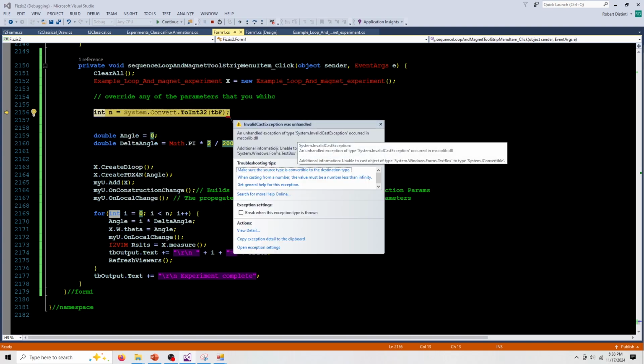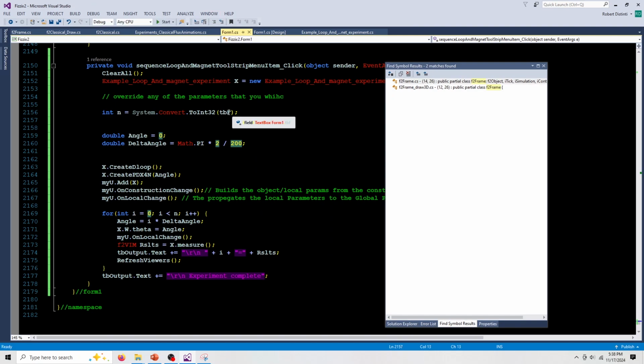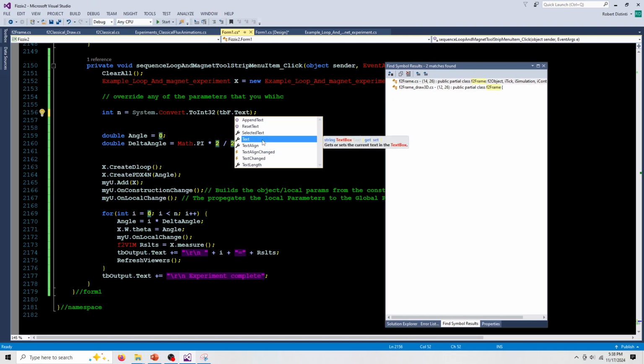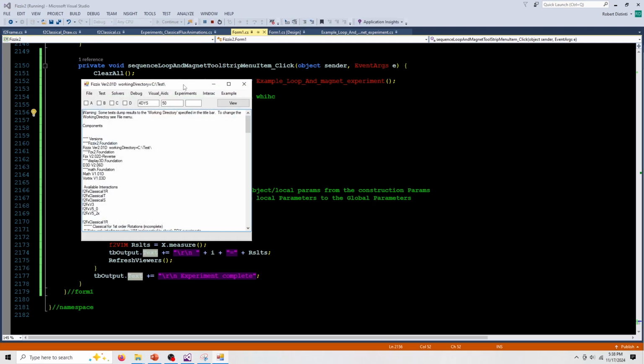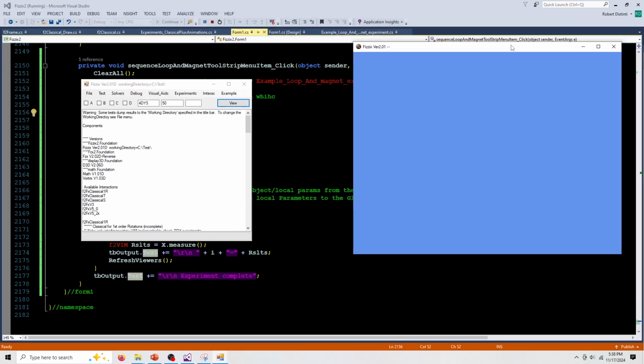Oh, of course. I've got to do dot text. I want the text, not the control. For these sequences, make sure you open the viewer first and set it up, because once it starts, the control, because I'm doing this in the drawing thread. Later on my to-do list is to move all the processing to a worker thread so that the interface isn't all clumped up, but that's a low priority item right now.